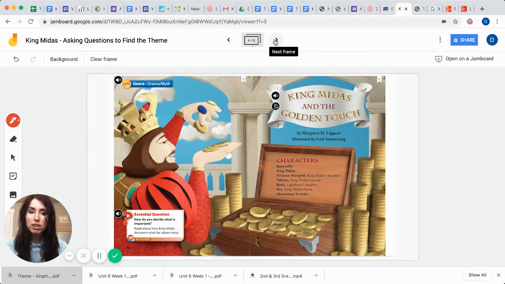Okay, let's begin with our story. Again, the story is called King Midas and the Golden Touch. This is a drama because it's written as a reader's theater. So there are character parts. So you're welcome to create character voices, which is always a great tool to use when trying to practice our fluency skills. Don't forget to check that punctuation. Otherwise, sometimes it's hard to understand what the characters are saying, or maybe how they're feeling too.